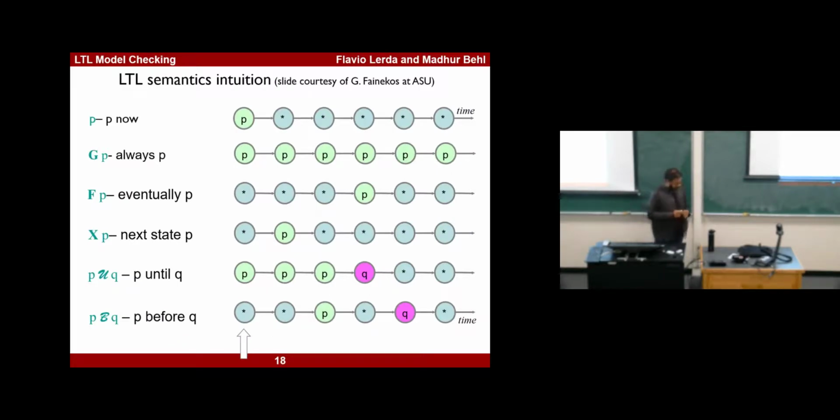So shown here on the slide are some examples of traces from some transition system. We don't, at this point, care about what the number of states are, because we've already started thinking in terms of the trace of the transition system. So I actually don't really care where this trace is coming from. This is just the runtime sequence of how propositions were getting true as you were transitioning based on some operation of your model. This bottom arrow, which is hard to see, but there exists this bottom arrow on the first state, and these are different traces. They're not the same trace, of course.